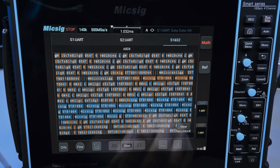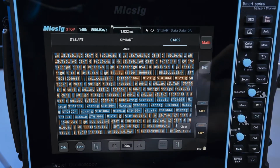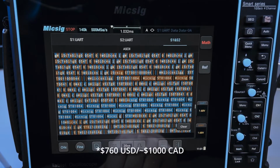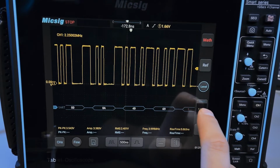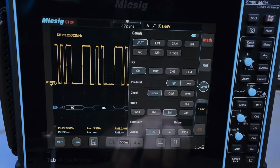Kind of bizarre. But if you have a system where the two signals aren't perfectly synchronous, but maybe one of them talks and the other one talks, then maybe this mode would be useful. Regardless, I think it's still a really good feature to have in a $1,000 oscilloscope. And so this covers the serial decoding portion of it. It works, as you can see, in terms of the types of serial data you can decode. This is just basic UART, and these are the settings you can change for it.